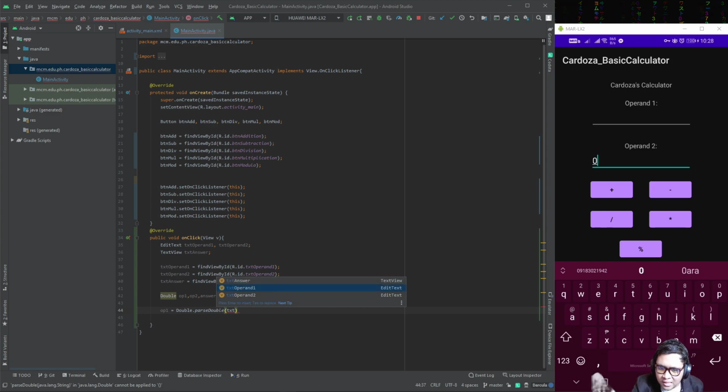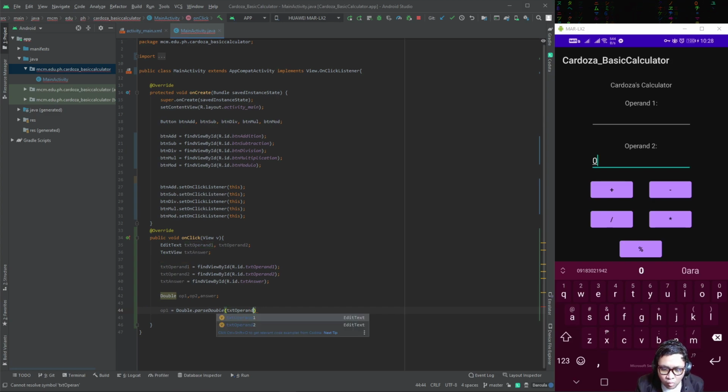So we are getting the data coming from the edit text operand 1, then get text, then convert it to string. I will paste the line in the chat so that you won't get confused. You can copy yours, just include the semicolon.